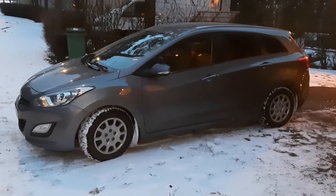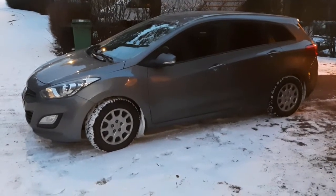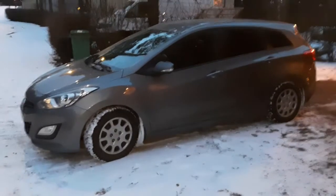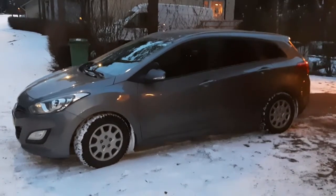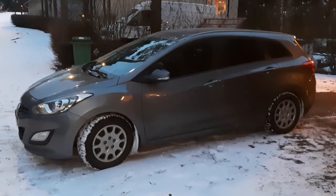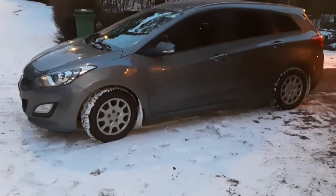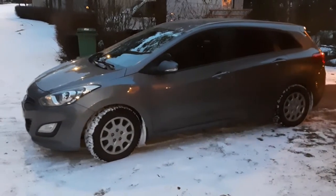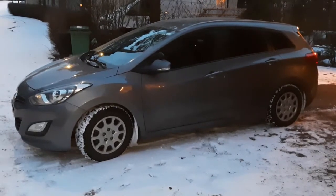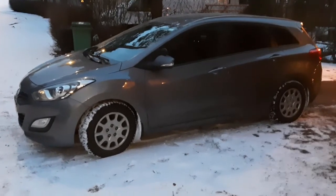Welcome to Charge Cars. Today we'll be installing a learner's auxiliary pedal for the co-driver to this Hyundai i30 wagon. The pedal is required, for example here in Finland, if you want to teach someone to drive — you have to install a pedal that is cable-operated from the co-pilot and attaches to the driver pedal. It's perhaps a bit vehicle-specific but you can take the general ideas and apply them to your car.